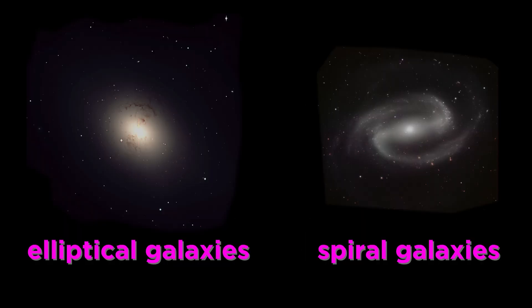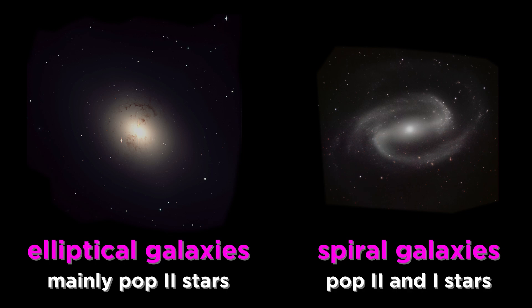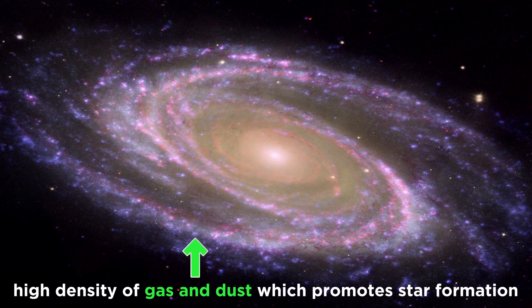Beyond displaying a wide variety of sizes, different galaxies also differ in the types of stars they contain. Elliptical galaxies contain predominantly older Population II stars, whereas spiral galaxies contain a mixture of Population II and Population I stars, so many younger stars can also be found. This is due to regions of gas and dust of high density in the spiral arms, which allow new stars to form.